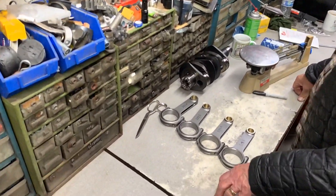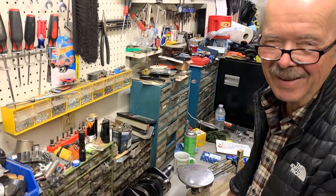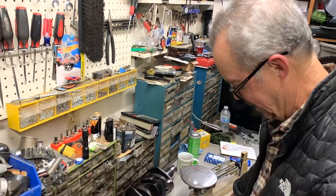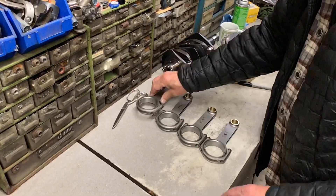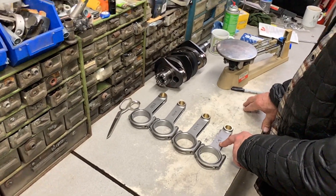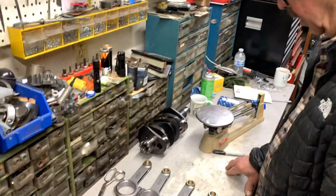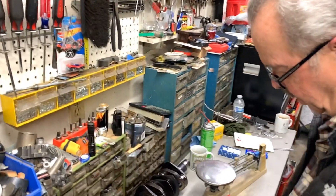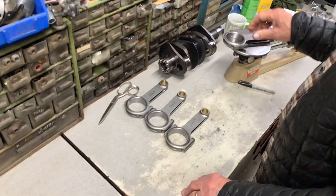554.5, 553.5, 554 — so are you happy with this number? Yeah, we could go a little bit more if you want to be a little bit more perfect. It really won't make any difference in the way the engine runs, but if you like precise numbers... yes. This is the lightest one now. We're within two grams right now. We could probably get within another half a gram if we wanted. Yeah, let's do it.